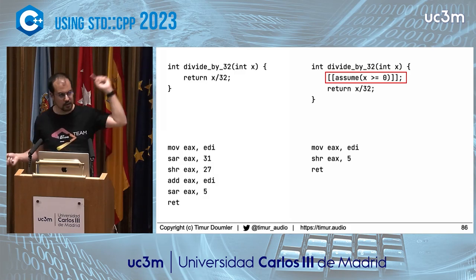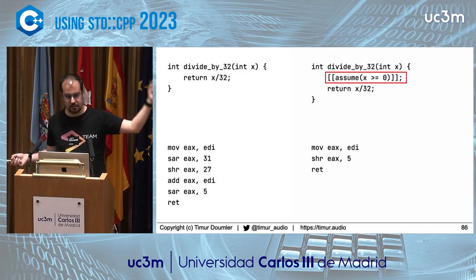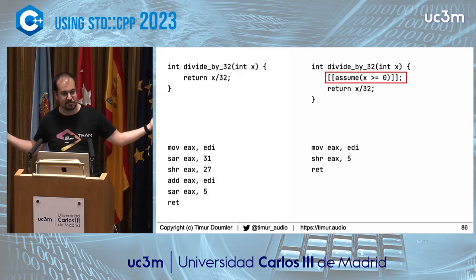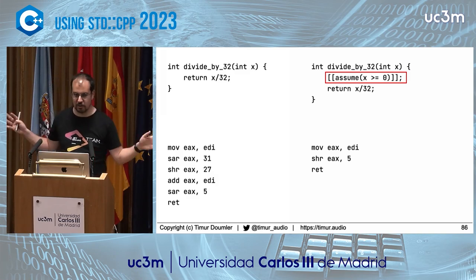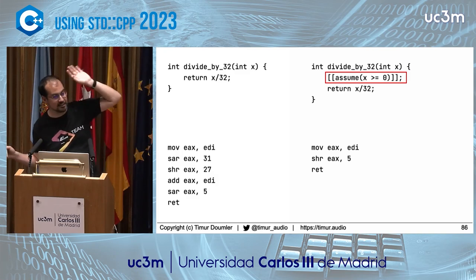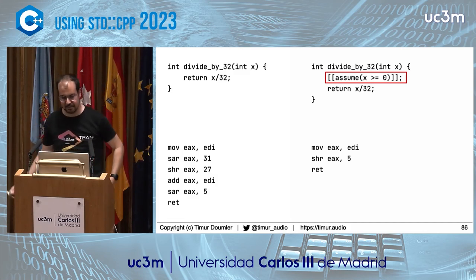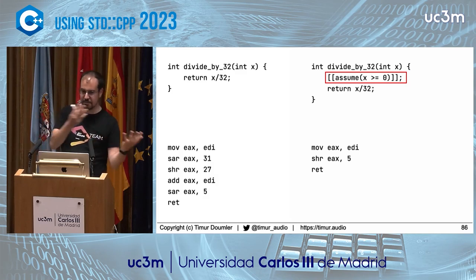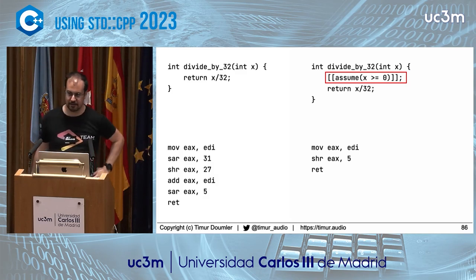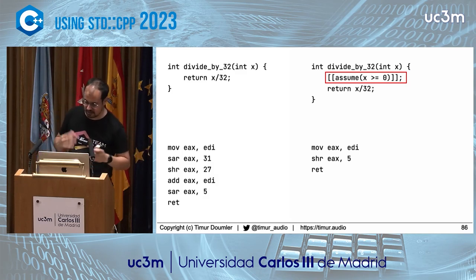Of course, if you then give this function a negative number, anything can happen. You at least are going to get a numerically wrong result. And in the worst case, the compiler can optimize away the whole code path that leads to this line of code, and really weird things can happen, right? So this is optimization, but also undefined behavior if you get it wrong. So you need to use this really, really carefully.